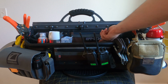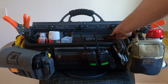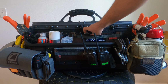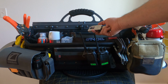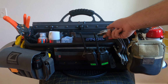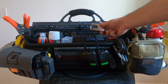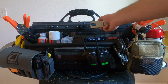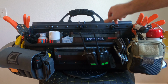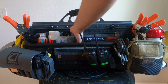Again, this is the OT-XXL made by Veto Pro Pack. Let's see what's in here. I forget what's in here. Oh yeah, heavy duty shackle lock for, you know, U-Hauls or Pelican cases or trailers, whatever you have. I have a couple more of these lying around somewhere, but these are important. Have some really good heavy duty locks for locking up your gear. And let's get all this put back in real quick.